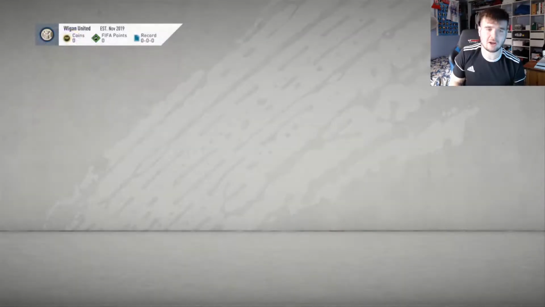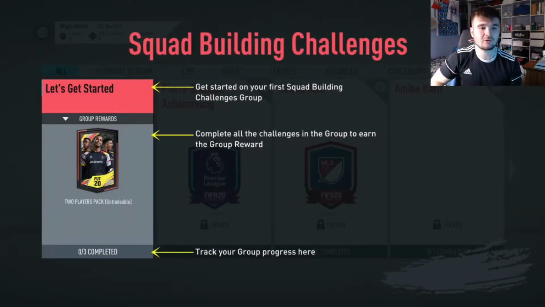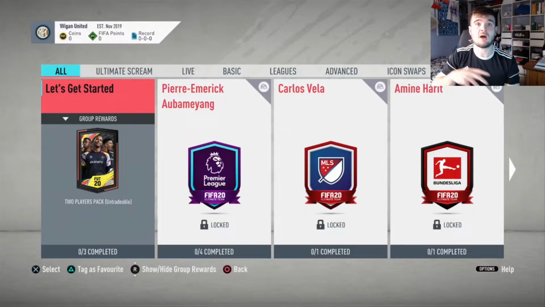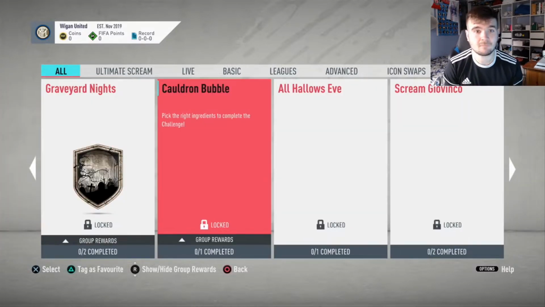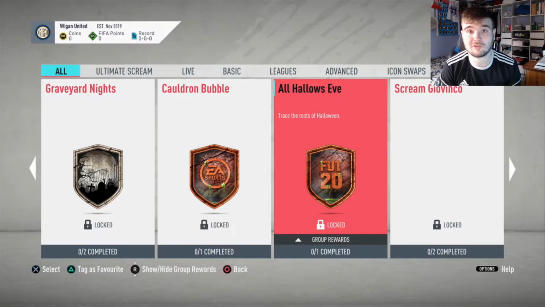So what I'm going to do, obviously, I want to cut most of this out. I don't want to go through all the SBCs. So I'm now going to skip ahead in the future, once I've actually got some coins into the account.